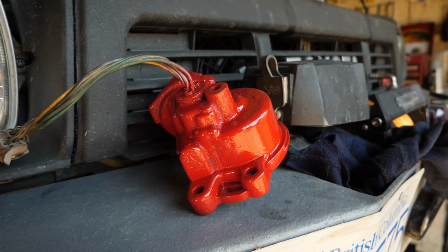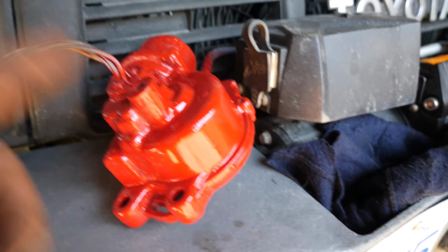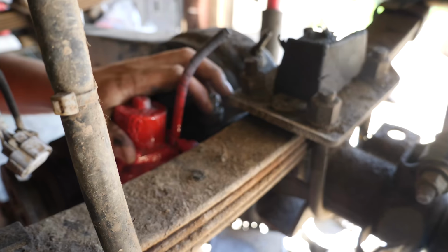These E-locker actuators corrode really bad, so I cleaned it up while it was out and gave it a fresh coat of paint. Unfortunately, red is the only color I had in stock, so yeah, she's red now.